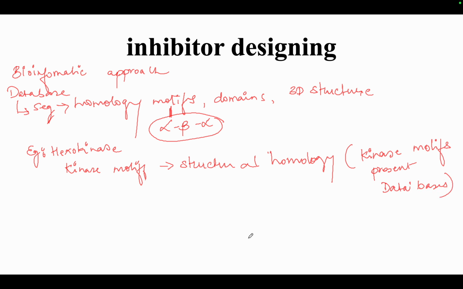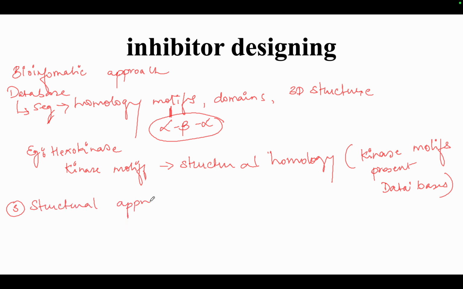So for different kinase motifs, if there is a homology, if there is a matching, we can say okay, there is a kinase motif present in the active site. So this enzyme is responsible for the kinase activity, and this is what actually is used in the structural approach as well.